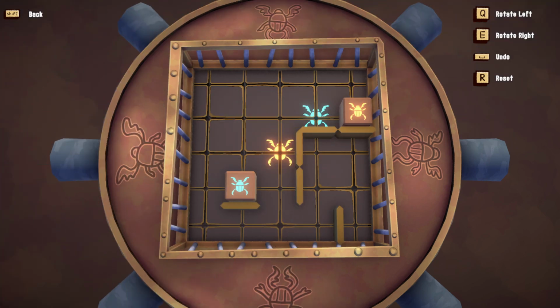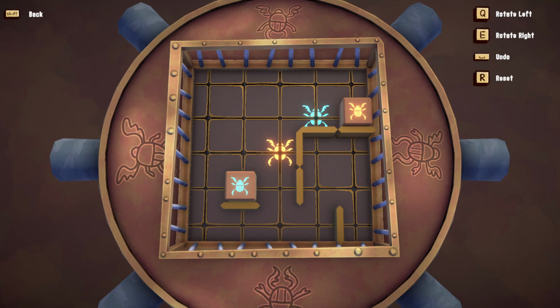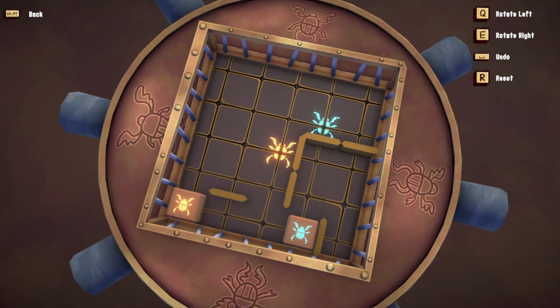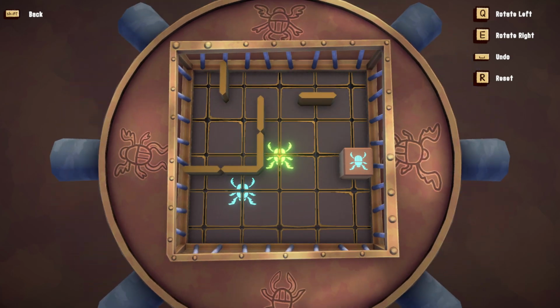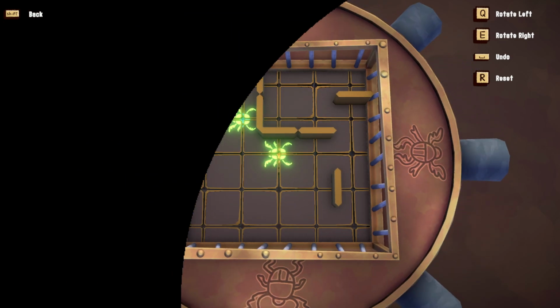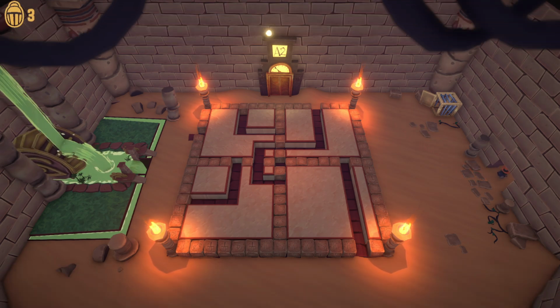Well, first of all, give me my scarab thing. Okay. Oh, I can't do it that way. Okay, so we're going to have to turn this way, this way, this way. Trap that in for a bit. Then we can send the other guy around his alternate outer perimeter. Good. Right. Give me my unlock. And then secret cavern much.